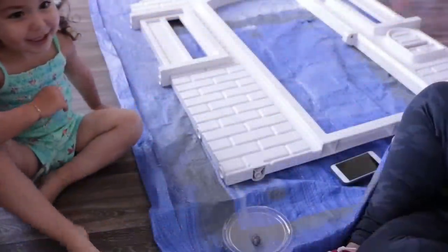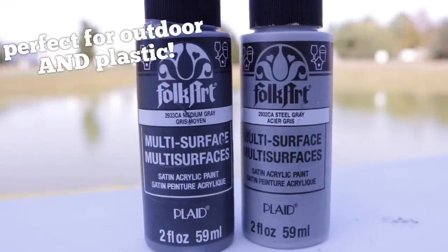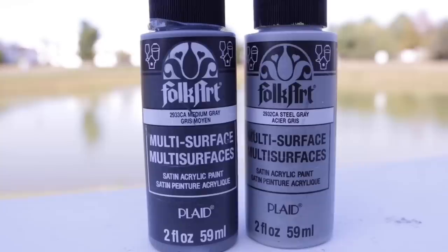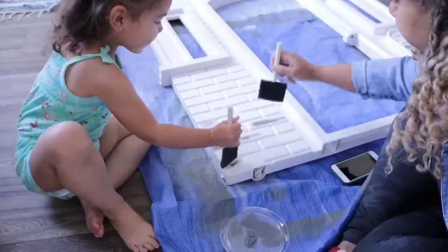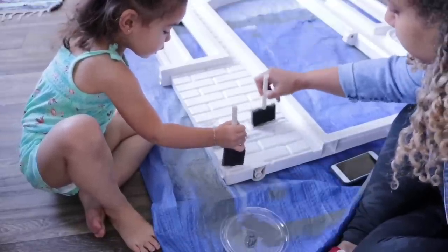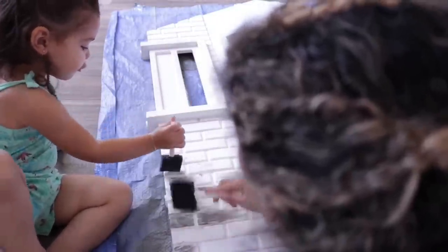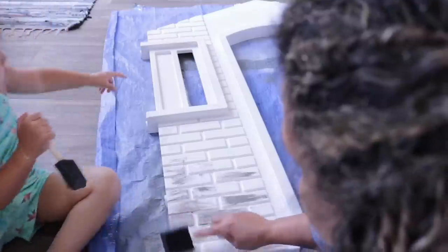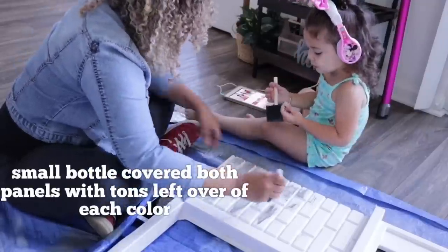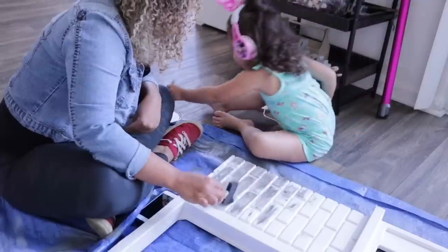It is day two and we really wanted to add a unique touch to this, so I found some multi-surface paint meant for outdoor and also for plastic. I use these two shades of gray with a sponge brush. Both Aria and myself just started patting on the darker gray and then going over it with a lighter gray, making sure that our sponge was pretty light. The indentation of the brick is so deep that you can pounce on there pretty heavily and it won't mess up the project at all.